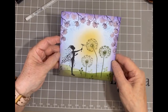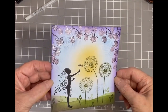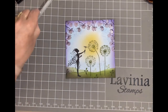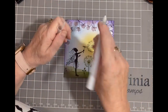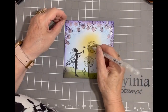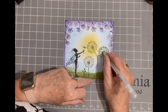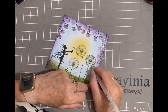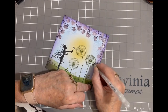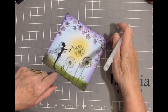And there we go. I hope you can see the sparkle in that. Looks beautiful. Oh yes, that's showing up nicely. Fairies and glitters go very well together. So for the last part, I'm going to just sparkle up my dandelions. So I'm just using my pen for the center, and then I'm just going to go around each line of the seed head, to give them a bit of glitter as well.